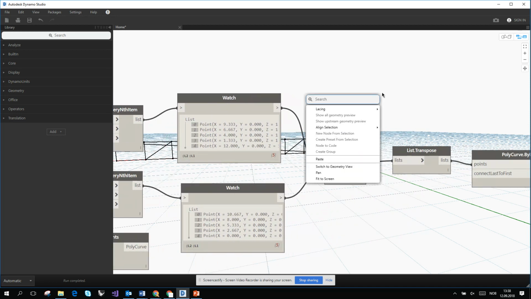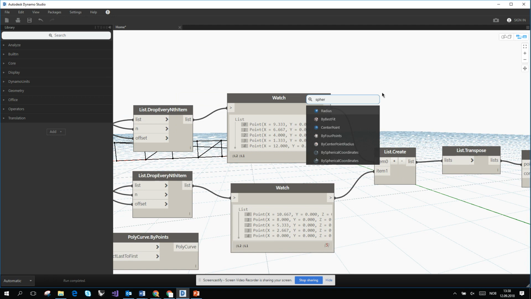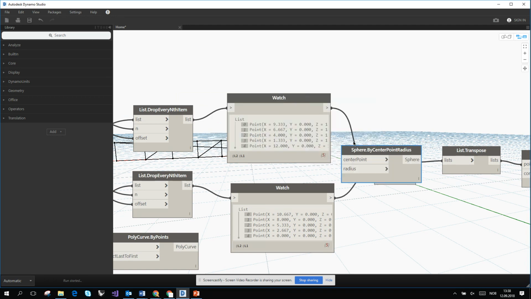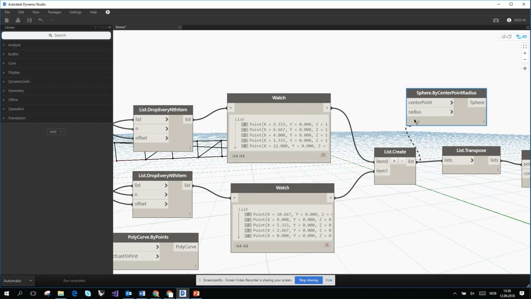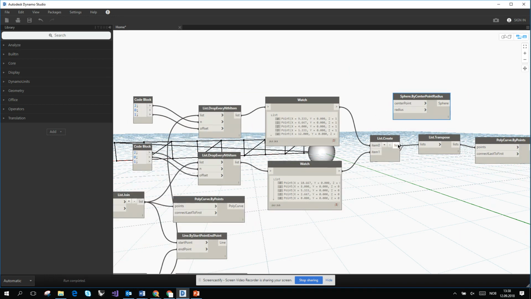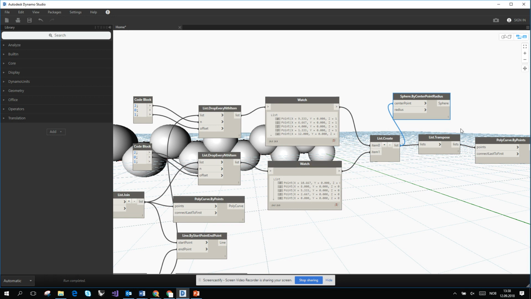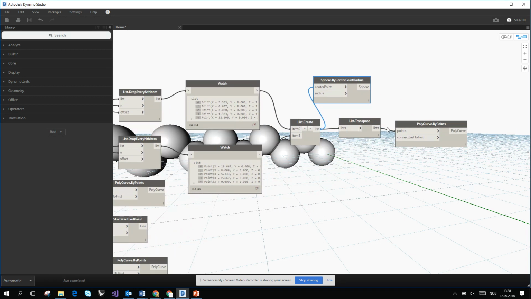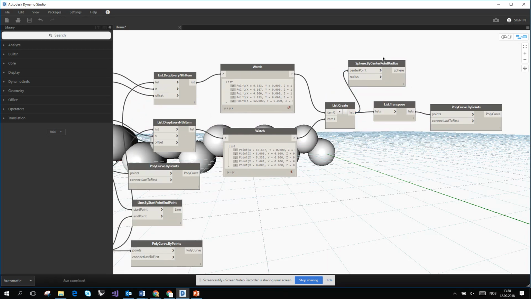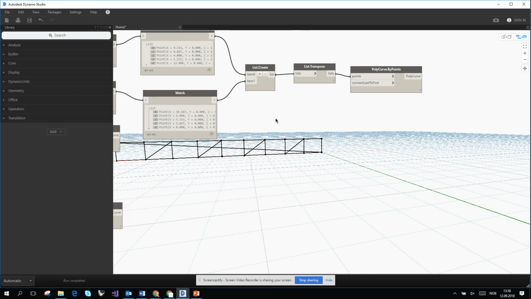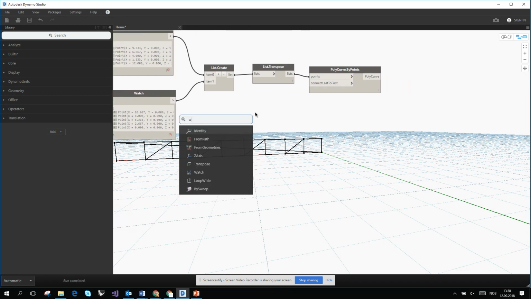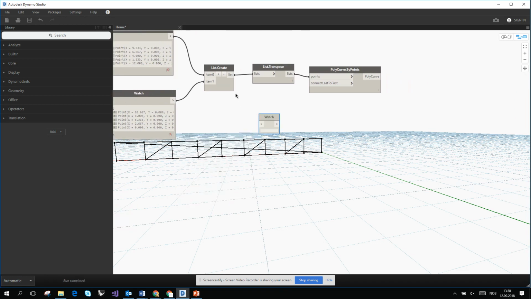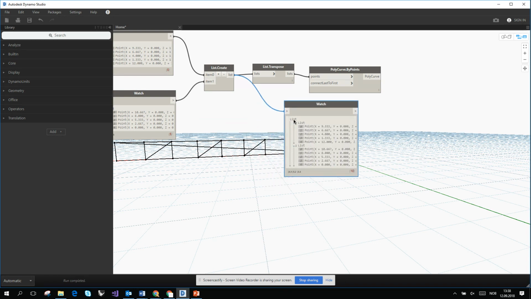okay, I have to check it for a second. It's okay. There is one thing: if you go for the watch, connect the list to the watch, you can click here and he will be giving you the data.